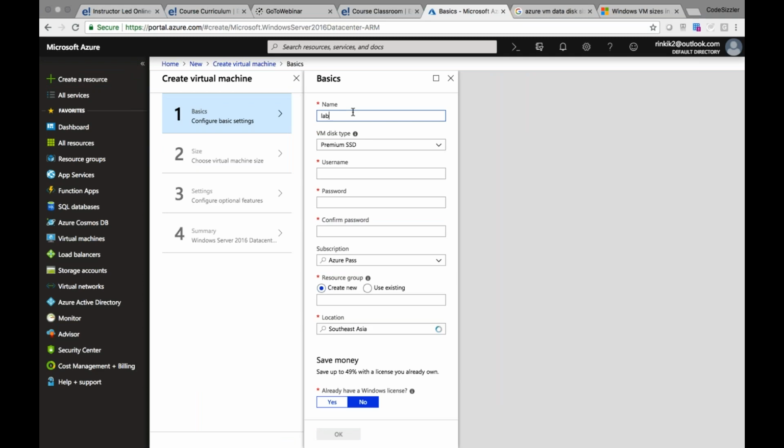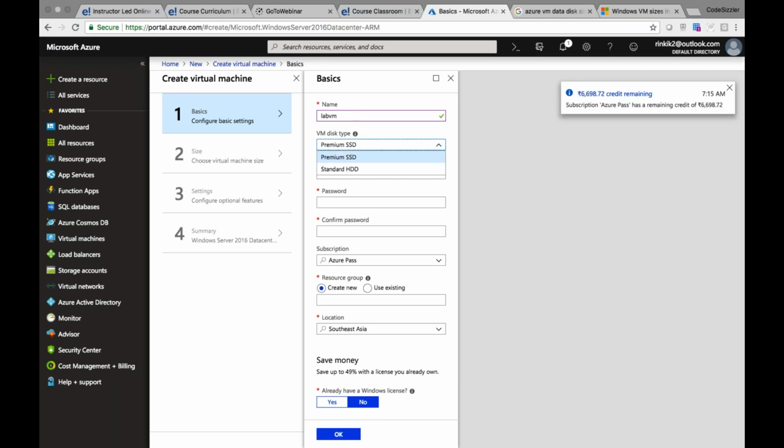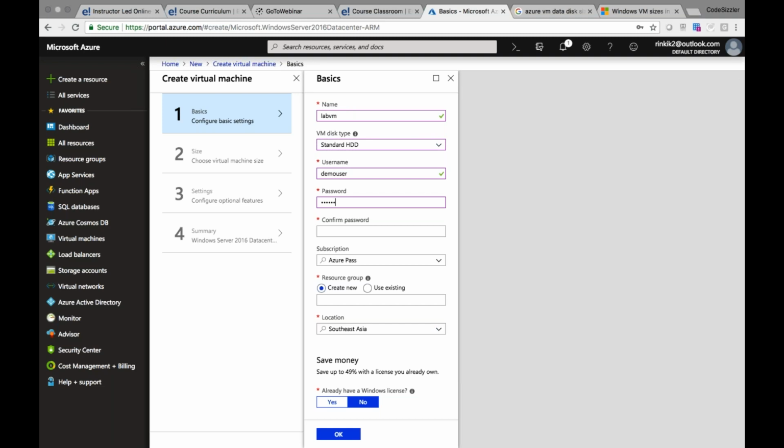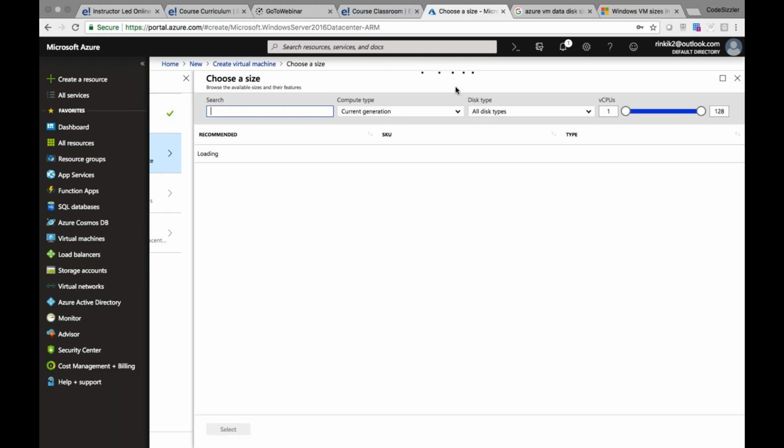Let's mention it as lab VM. For my better understanding, I will put the resource group as CodeSizzler resource group, Southeast Asia.